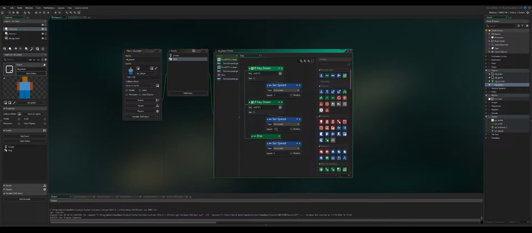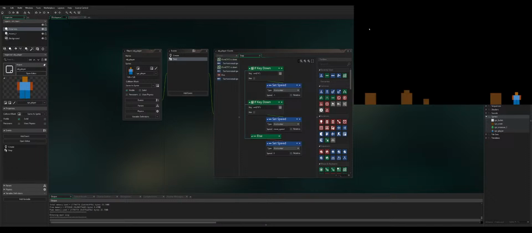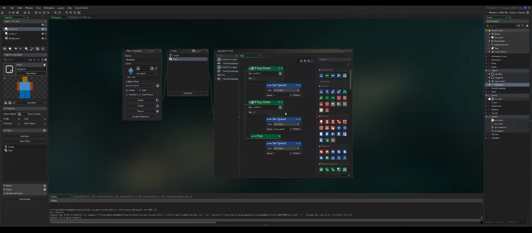D. Move D. Yeah, see, as soon as I set that, A stopped working. Why?